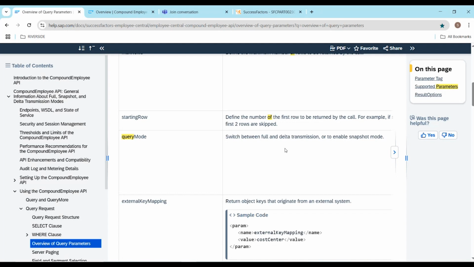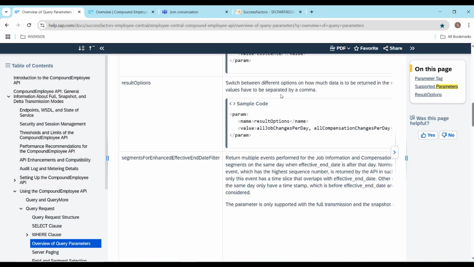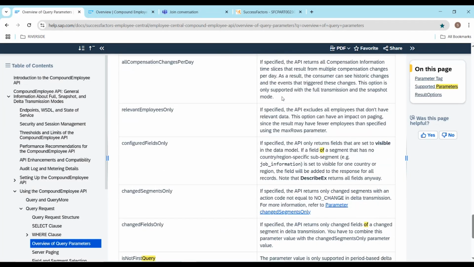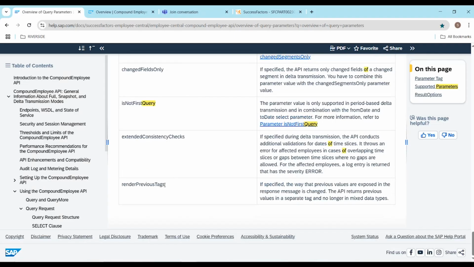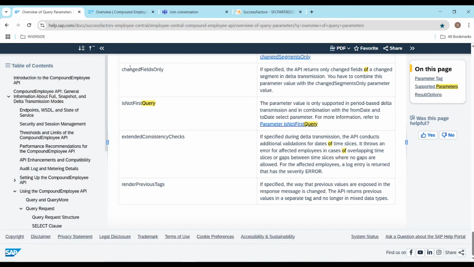So a change has happened here, and we can track it with the help of this delta. Within this delta, we will see render previous tag and change segments only.